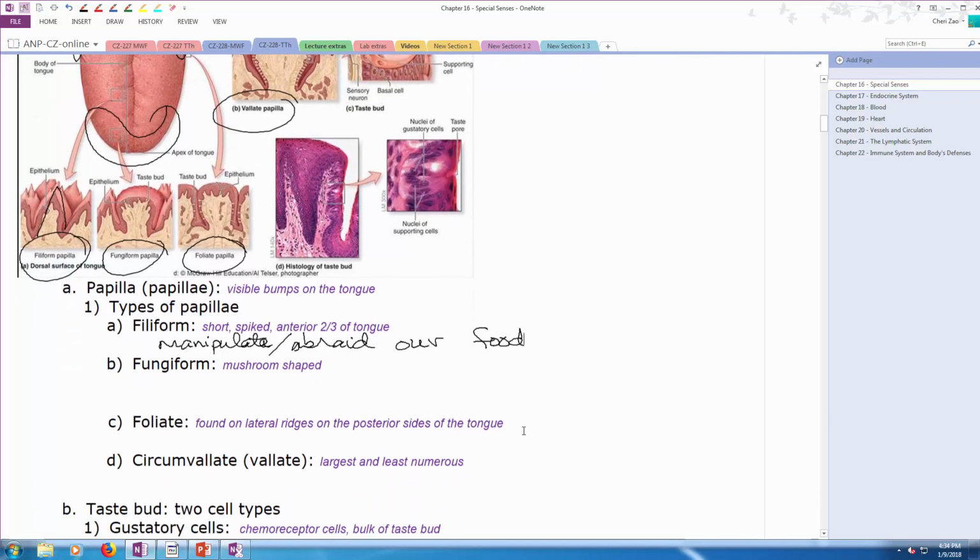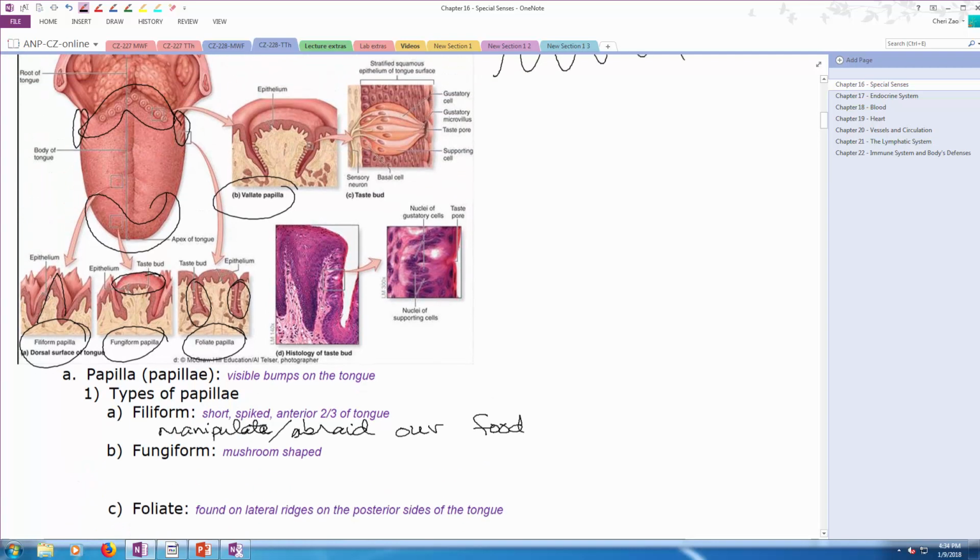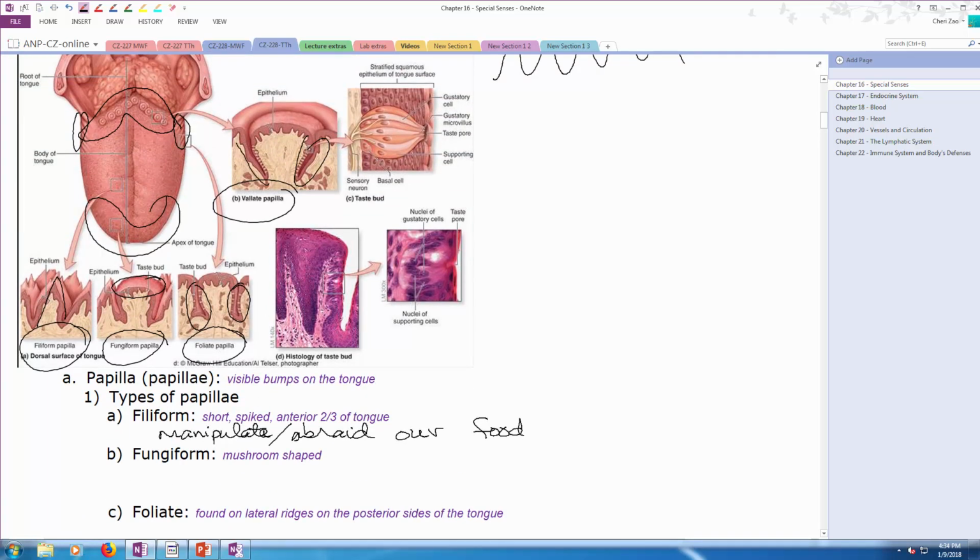And you want to break the food down too, because if you don't break the food down, how are you going to taste it? So let's now take a look at where the taste buds are located in the papilla that have them. In the fungiform, or the fungus-like papilla, they thought it looked like a fungus, taste buds are on the top. So those little bitty dots that you see coming off of what looks like CT, those are where the taste buds are. In the foliate and circumvallate, they're at the base of the papilla. So you have to go in the crevice in order to find those guys. Those are where the taste buds are located.